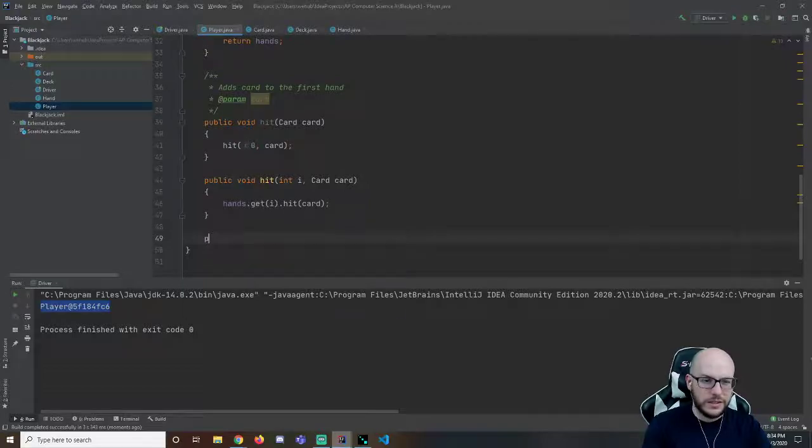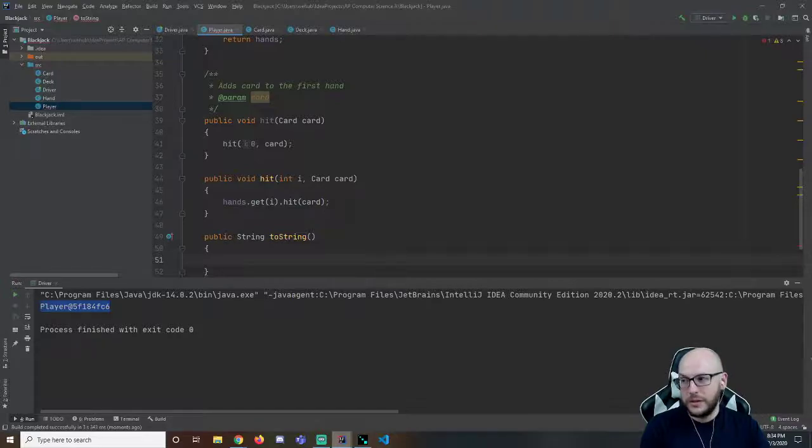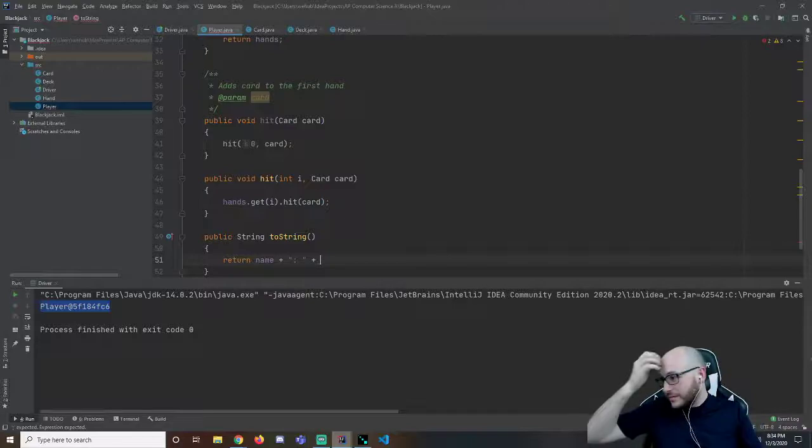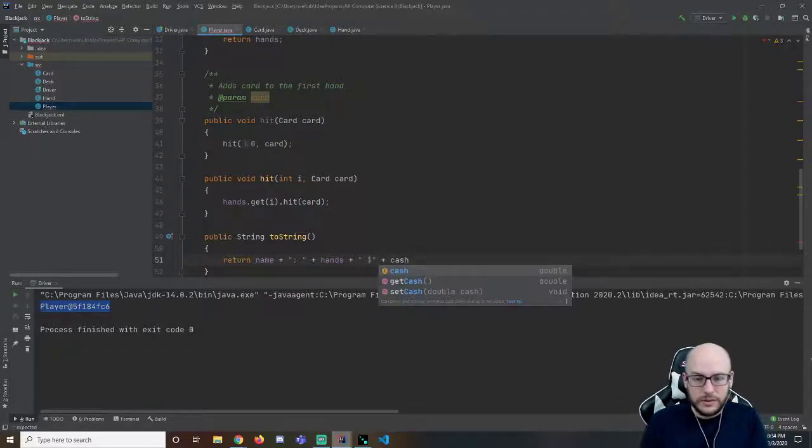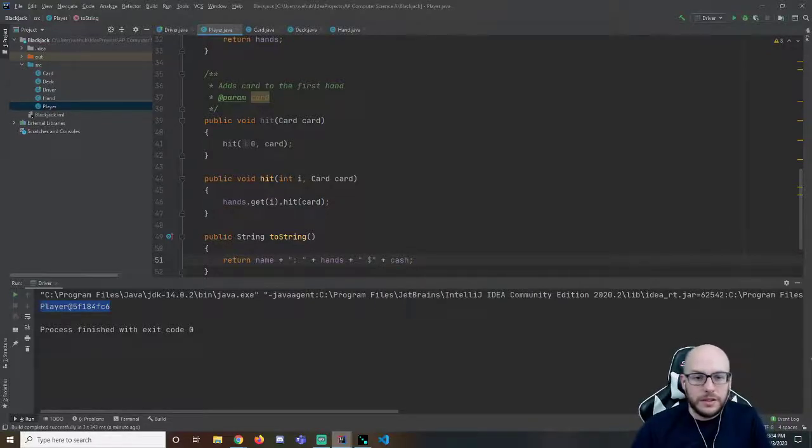The toString is great because it gives us a way to quickly see what the hands of the player look like. I'm going to return the name of the player along with their hands, along with their cash. The purpose of the toString is to give us the state of the object, basically tell me everything about the instance variables, and these are all three instance variables.